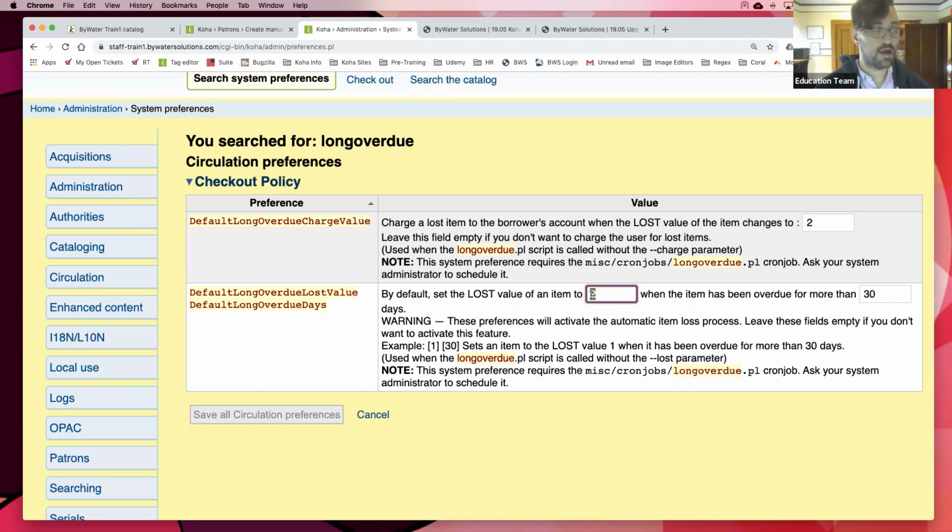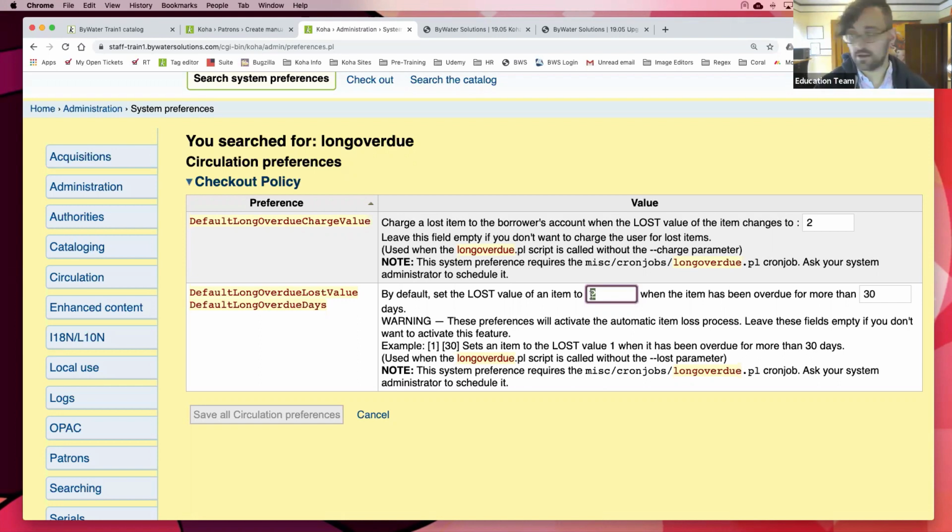So if you want to say my DVDs go lost and get billed to the patron at 30 days, but books go for 60 days, this gives us a ton more flexibility, whether that's just exempting some item types from long overdue lost entirely, or setting up different rules for different item types to hit those time increments differently.